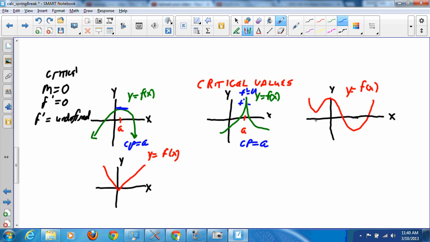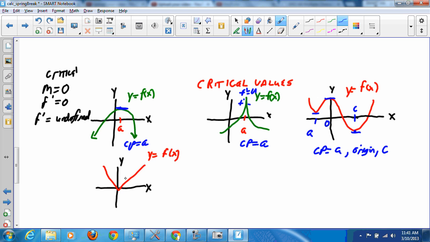Alright, over here, I didn't identify these, but we have, looks like one, somewhere in here we have a second, and then over here we have a third critical value or critical point. So we'll call this the origin. So we have critical points at A, we have another critical point at the origin, and then the third critical value or critical point is at C, where we have this horizontal tangent right here.